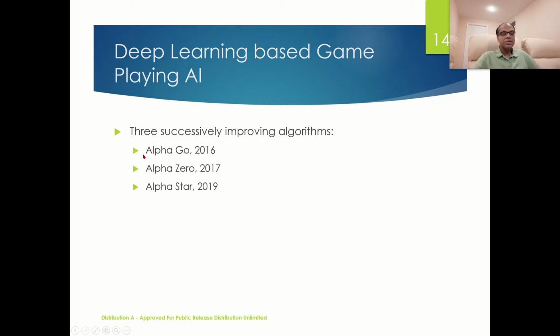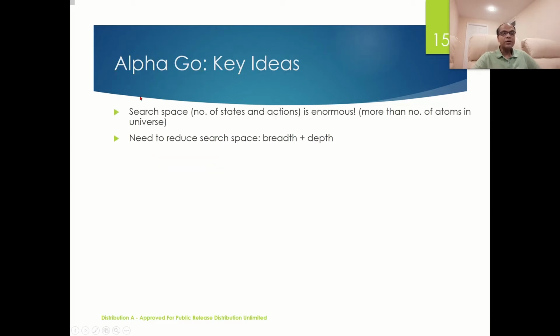So the first algorithm is AlphaGo, which came out in 2016. You might already have heard its name. It's very well known. It uses deep learning along with game tree search in order to play the computer game Go. Subsequently, it was extended to play any game beyond Go, and a couple of extensions were also made, and that is the algorithm AlphaZero. And finally, last year in 2019, the AlphaStar algorithm, which is an improvement on AlphaZero, came out, and that was specifically meant for playing the StarCraft 2 computer game. Now let us see each of these algorithms and review what the main aspects of these algorithms were. We start with the AlphaGo algorithm.